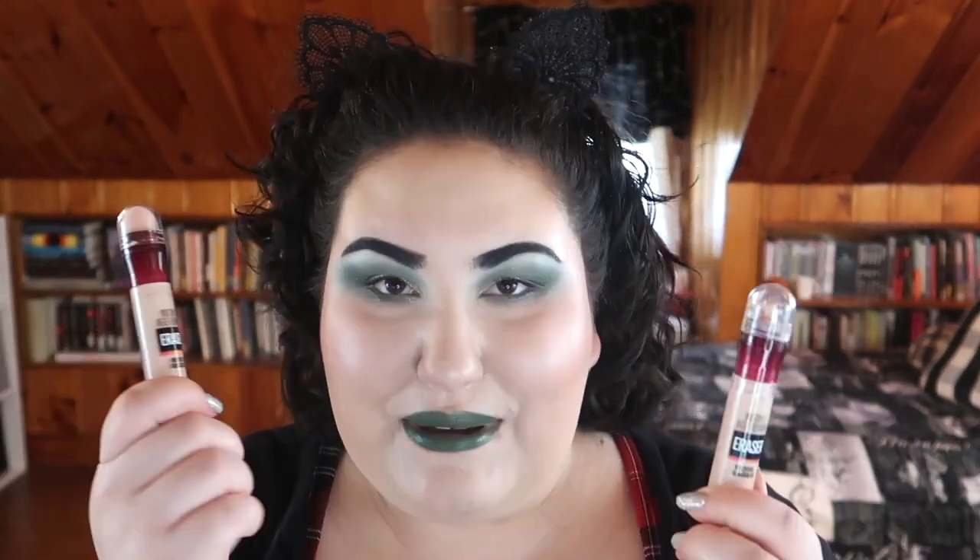I could sweat my entire face off and this concealer still looks amazing. I've gone through at least two of these. My current shade is 100 Ivory, and I just bought a backup in the same shade since it's summer. I love the packaging because the twist-up plunger mechanism means you use up the entire product without having to cut anything open — great product engineering. The only downside is the sponge applicator, but you can just pop it right off, squeeze onto a sponge or brush, and you're good to go. It has a good shade range and it's really affordable at most drugstores.